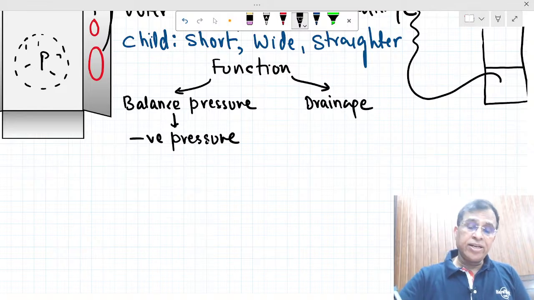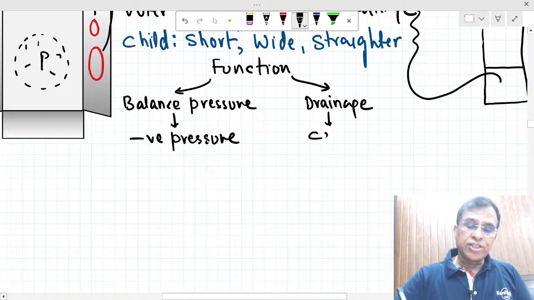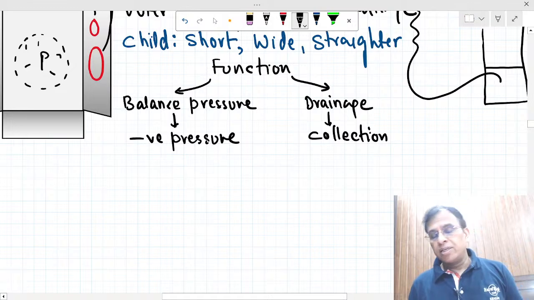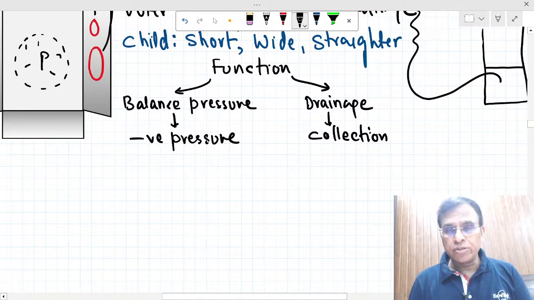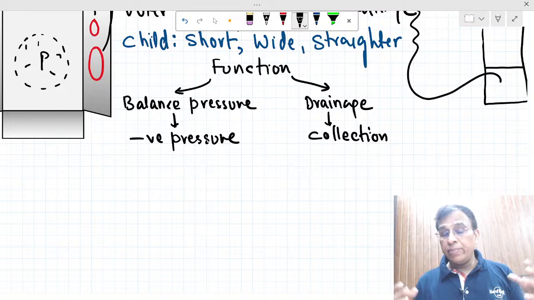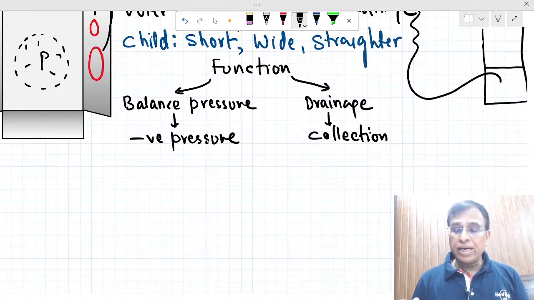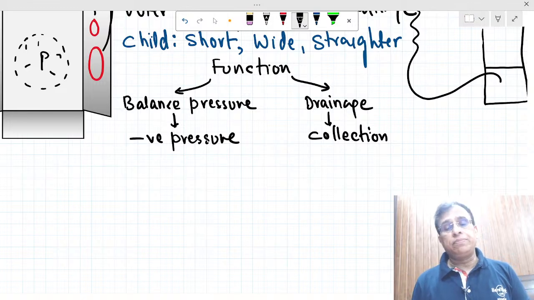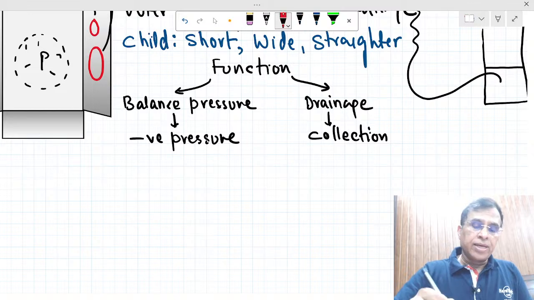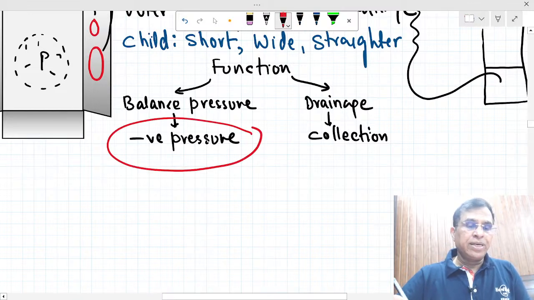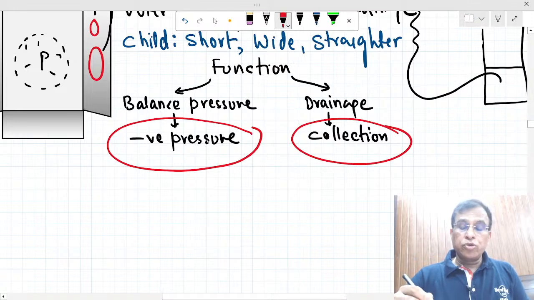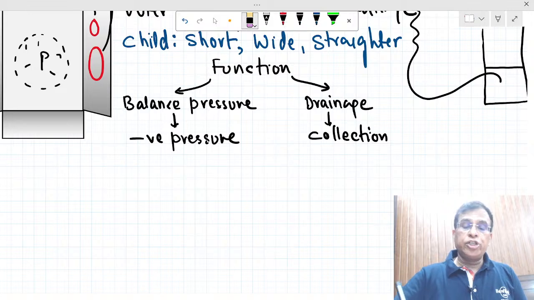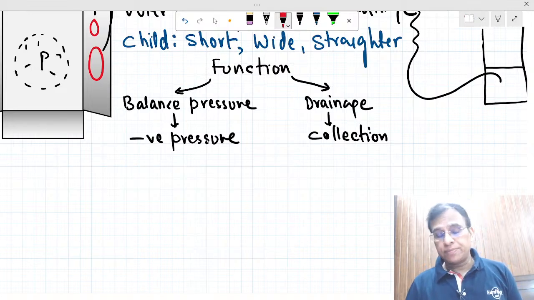But when drainage also gets affected, then there's a collection of fluid in the middle ear. Obviously, if the drain of your bathroom gets blocked, then the water starts collecting in the bathroom. Yes or no? But this will not happen immediately. This will only happen if the eustachian tube is blocked continuously for at least 3-4 days minimum. So negative pressure happens immediately, but collection happens after few days. So if somebody has a collection of fluid in the middle ear, you know one thing, that their eustachian tube is blocked for at least 3-4 days.